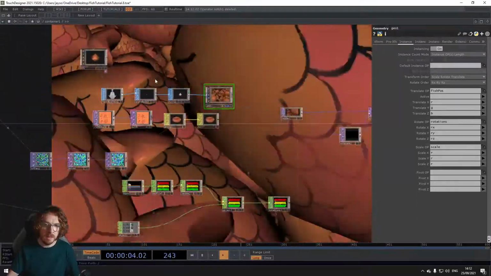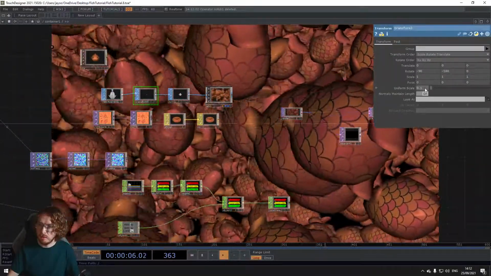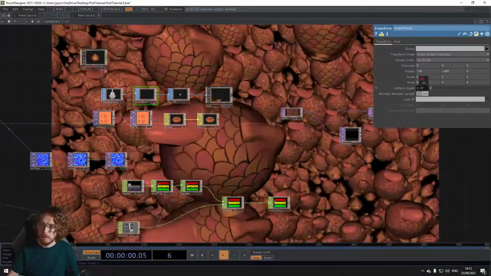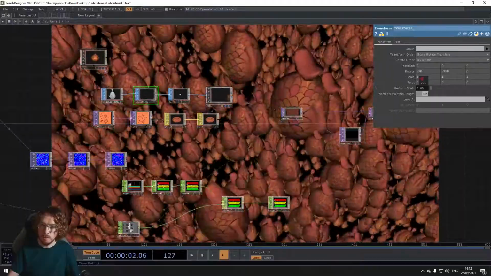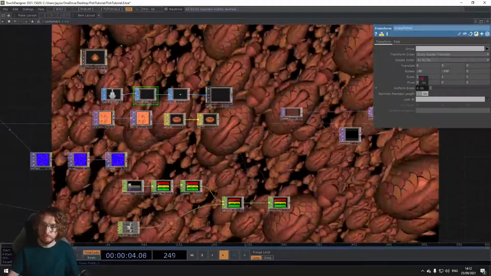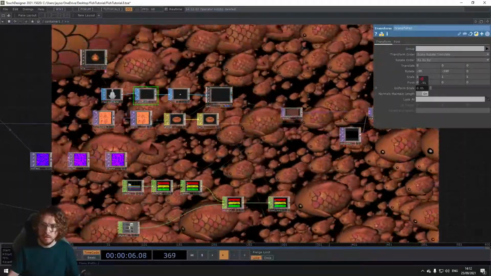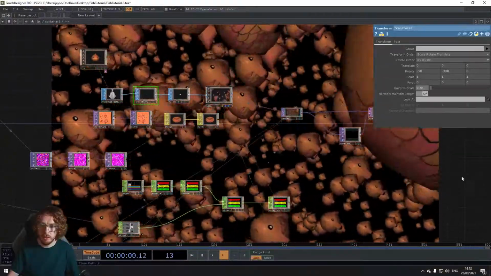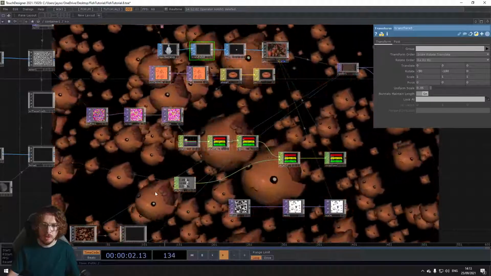I think our initial fish size is a bit too big as well, so let's just knock that down a bit to something that seems reasonable. There's a lot of fish, a lot of fish. Let's go with something like that. That looks okay. It's nice and spacious.